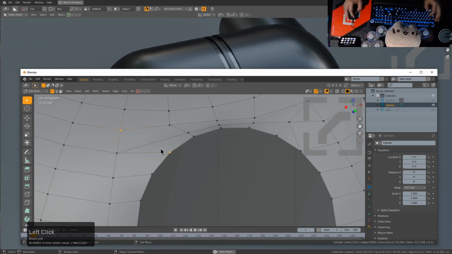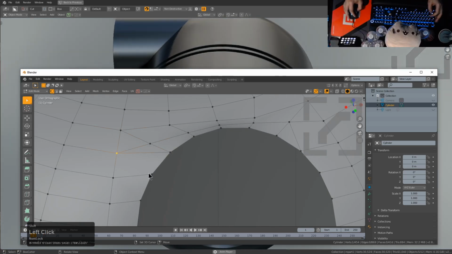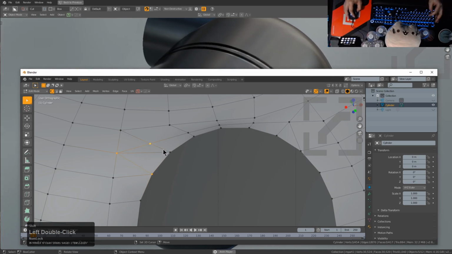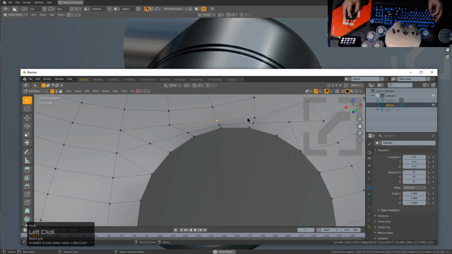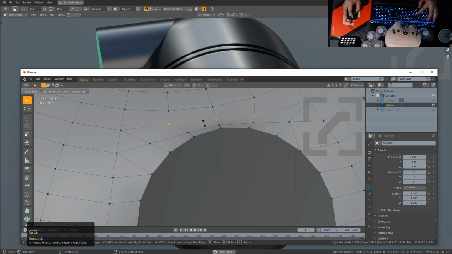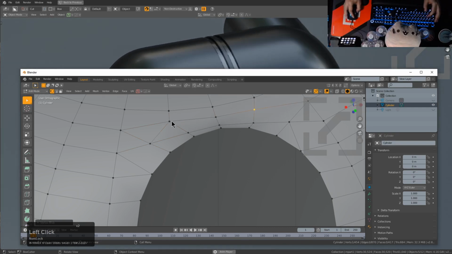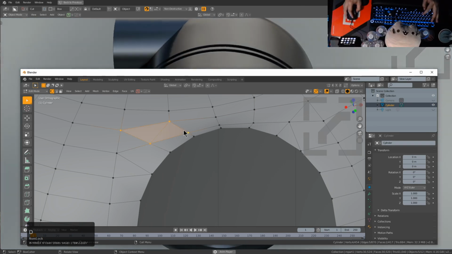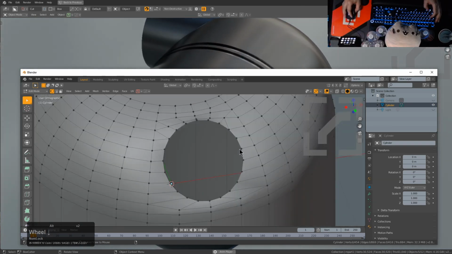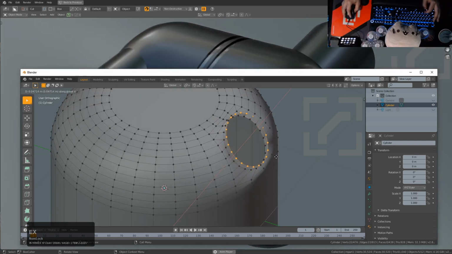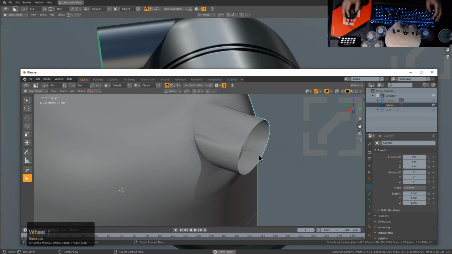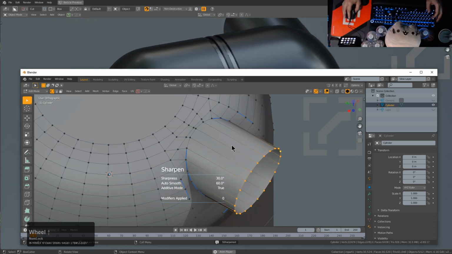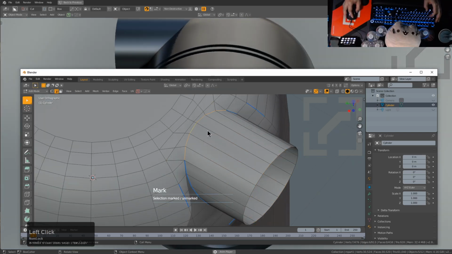Like right here, there's another long face situation being created. And these things will definitely cause some shading issues, even worse than the ones that I'm seeking to fight against. So let's just clean that up just a tad. And there's our circle, and we extrude it out. And let's just sharpen it. Let's fully sharpen it.